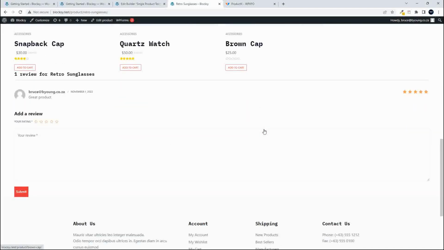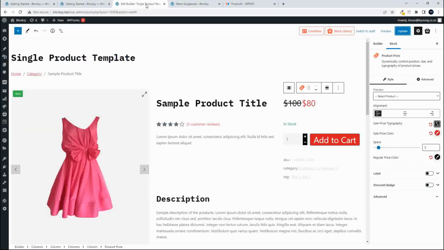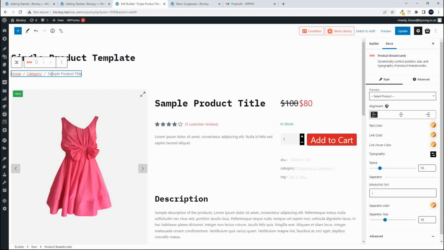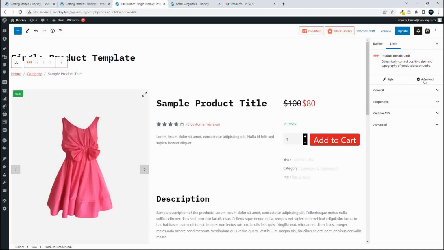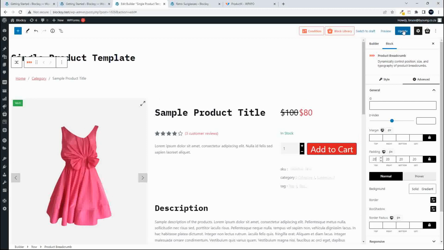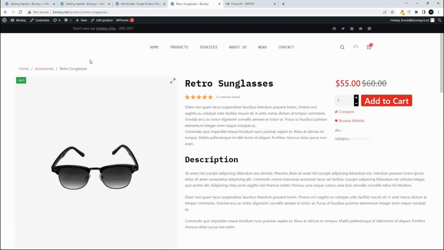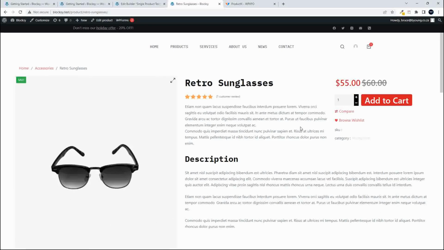layout looking pretty good, and I think what I want to do now is add some spacing around this breadcrumb, and we'll do it pretty much in the way that you would be familiar with by now. Select the element, head over to advanced, go to general, and in this case I'm just going to add some padding all round, and I'll make it 20 all round. So there we have a much nicer looking breadcrumb, and we have the product information.